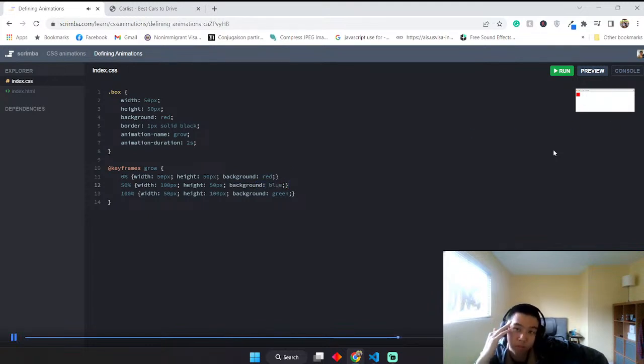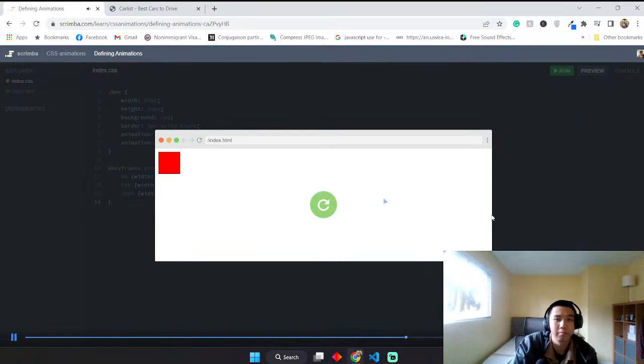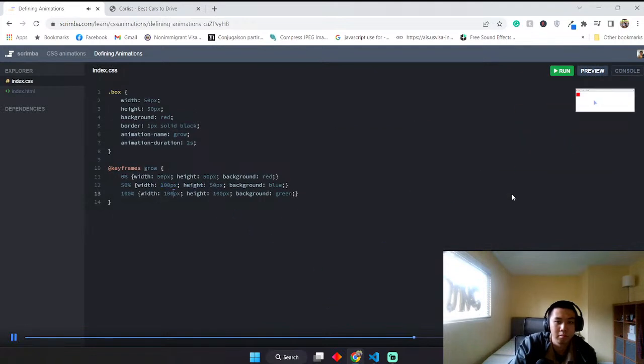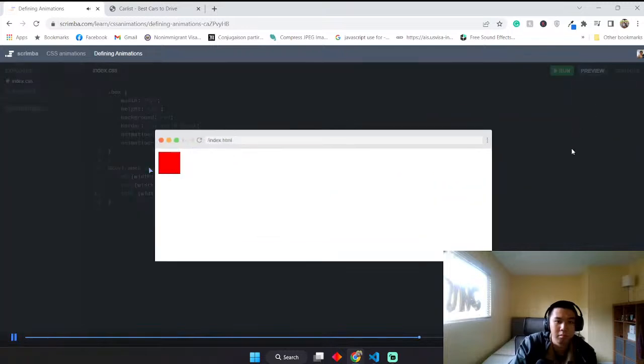Now let's go ahead and run our animation, and you can see it does that change first. And this is what I was saying about being explicit. You can see, let's say we wanted the width to stay the same. We need to make sure that it is there. So let's go ahead and refresh one more time. And now you can see the full animation runs through with 3 steps.